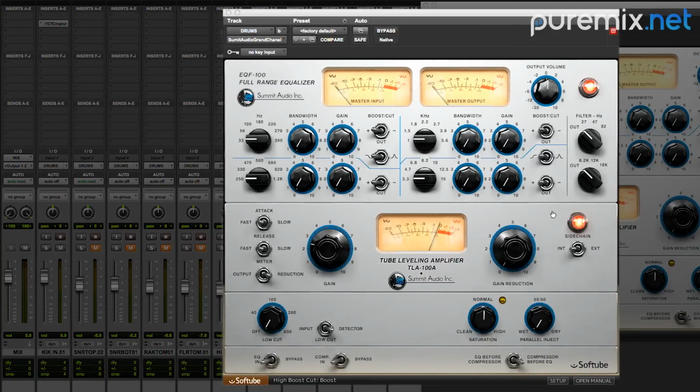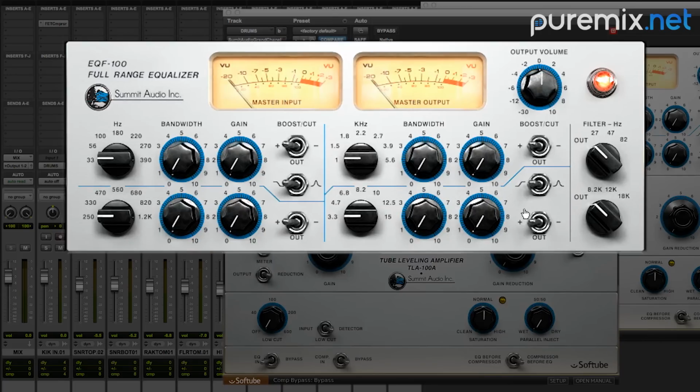And I don't want to use the compressor, so I'm going to turn that off. I'm just going to use the EQ, and I'm going to play with the curve of the drum kit as a whole. So I'm treating it kind of like a stem, right? I'm going to put the filter on and cut everything below 47 hertz, just all that flubby stuff that I really don't need. And I think I'm going to add a little bit of high-end sparkle in there somewhere. But I don't want too much high-frequency stuff in there.